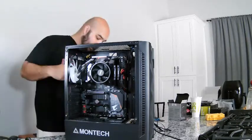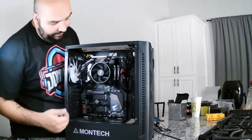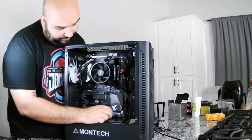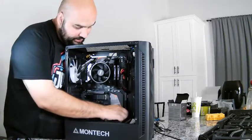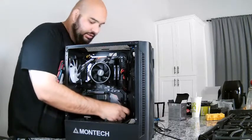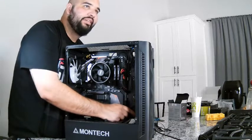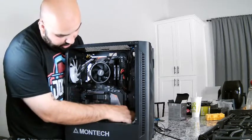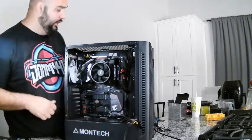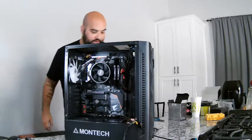Okay, next thing, right here. This is the one that I like to have extensions for, but that is just me. So I'm just gonna put this right here, because it has two of them and I really don't like how two of them look, but it's just me. Come on, bro, go through. Thank you. Okay, we're gonna save this for later because that is for the GPU, which we'll get to in just a little bit.